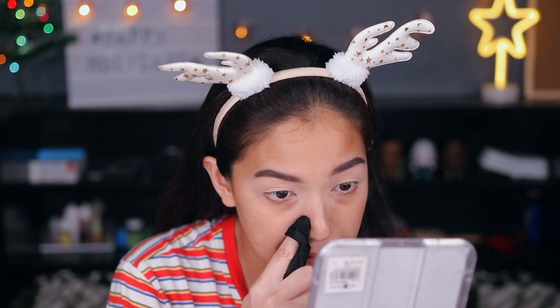Let's get back to priming the eyelids. I know it looks crazy and uneven, but for me the best way to apply the MAC Soft Ochre Paint Pot is with my finger. It dries really fast, and when I use a beauty blender or brush it gets too patchy. Using your finger, the warmth gives you time to blend the product properly — the heat from your skin keeps it from drying off too quickly.